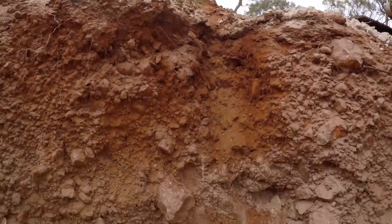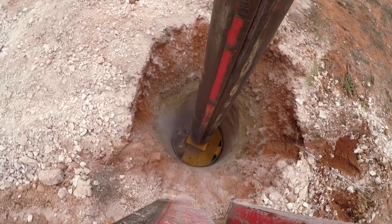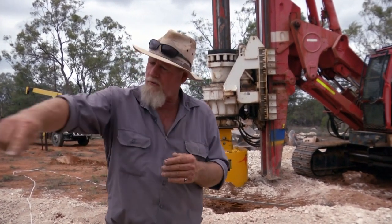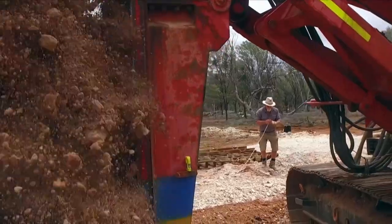Now we've got the shaft drilled straight down. Now we'll put this belling out machine down to the level or just above it. Mick will put the arm out, keep going round, put the arm out until it's at full extension, and that'll give us a 3 metre diameter circle. We'll take a little bit of the roof and then make sure we get the start of the opal level. That's usually where your opal is. But then we'll keep going down. It's going to be a lot of dirt.